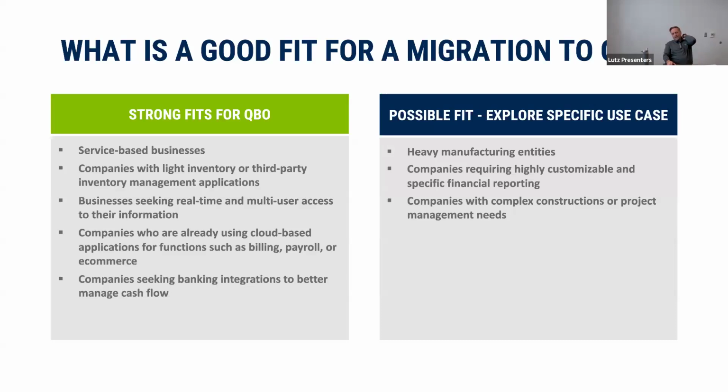So the ones that may not be a fit, they could be a fit, but we'd have to explore each specific use case, is like heavy manufacturing entities, like I kind of spoke on before. If you're not using some sort of third-party inventory management software, and you're just using QuickBooks Desktop for your inventory needs, and you have some heavy manufacturing where you're taking widgets and doing inventory builds and build assemblies and things like that, it's not going to work in QuickBooks Online without a third-party application.